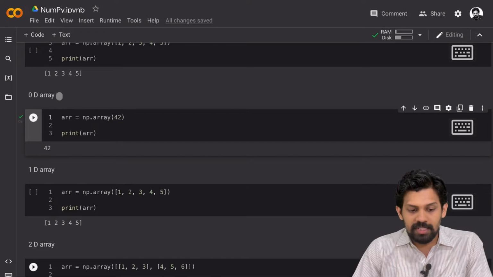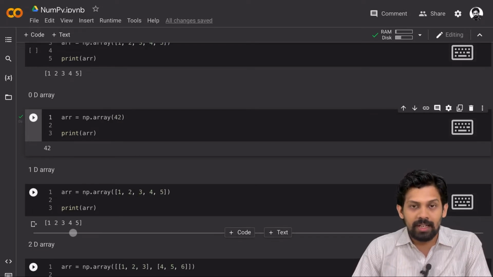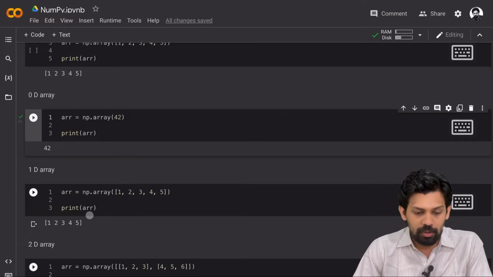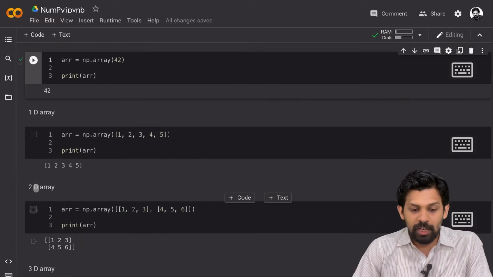In the zero dimensional array we can see only one value, but in the one dimensional array we get more than one value. And in the case of a two dimensional array, it is an array of arrays. So here you can see 1 2 3 is an array and 4 5 6 is another array.